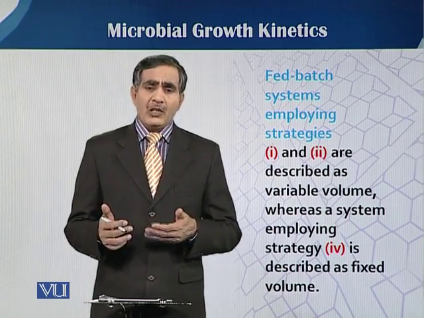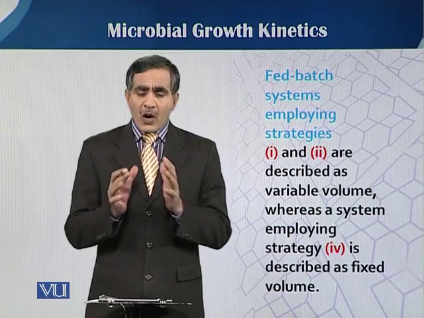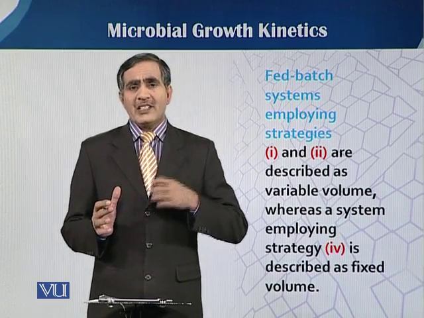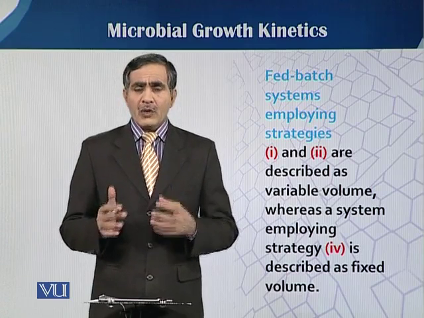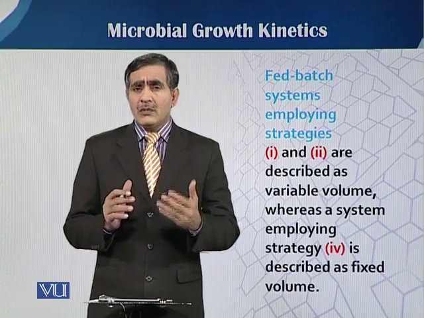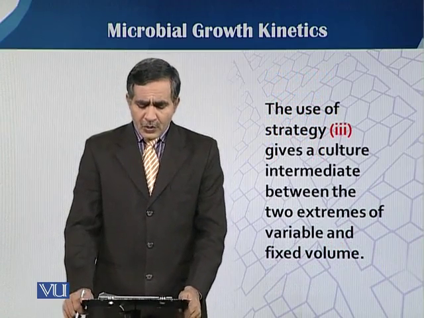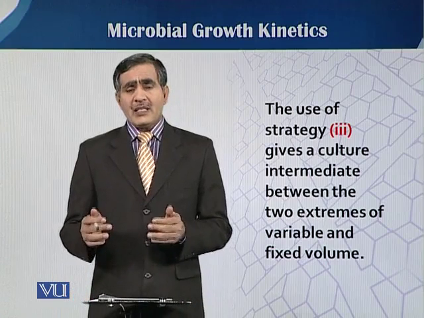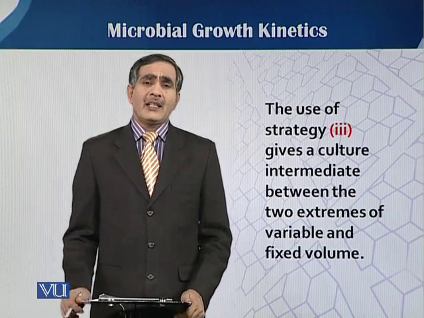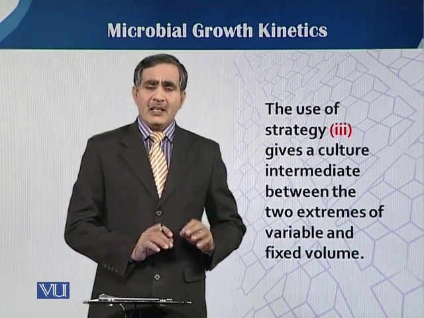Why are we talking about variable volume as well as fixed volume? Because when we talk about fermentation kinetics, volume has a critical effect on the concentration of biomass with respect to time, the concentration of substrate, and the concentration of product. If the volume remains fixed, the kinetic parameters will be different compared to a fermentation in which the volume is variable. So when using strategies one, two, three, or four, we should clearly mention whether it is fed batch culture in variable volume or fed batch kinetics in fixed volume.